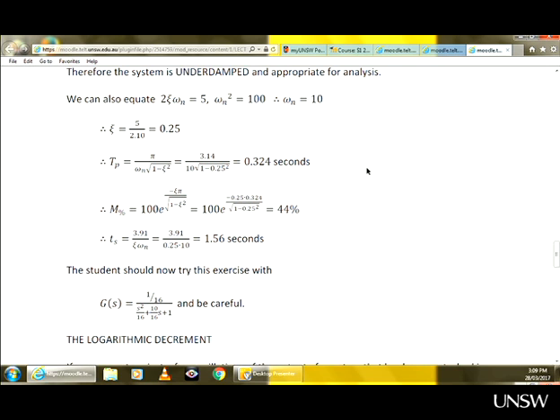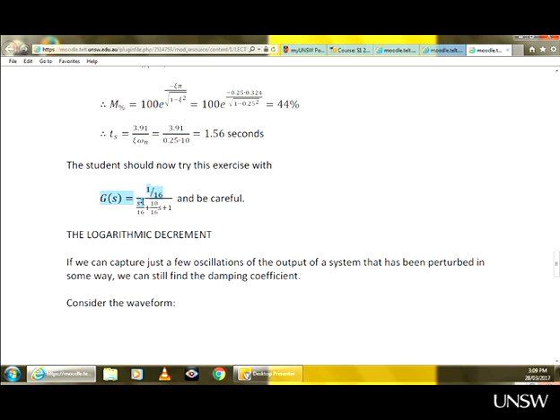I realize you have all solved this problem. So let's just check whether you are correct or not. We want to find the time to first peak, the percentage overshoot, and the settling time when we apply a unit step input to this particular system. So what do you suggest as the first step? Normalize, thank you. So multiplying by 16 will do the magic.